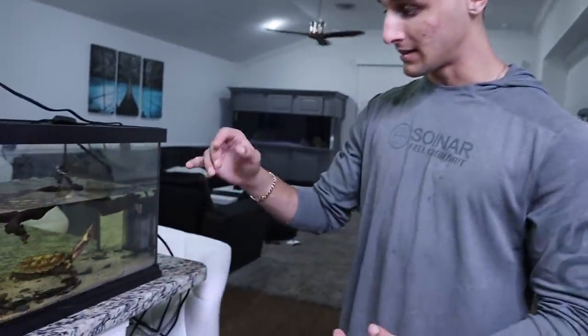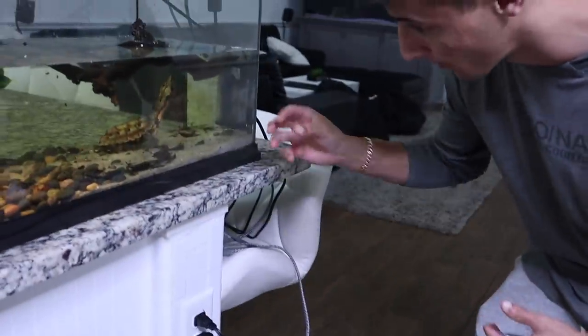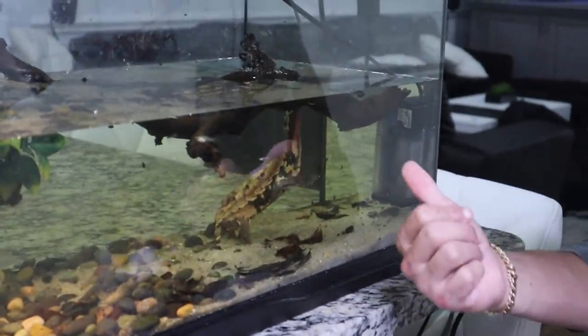So we're definitely gonna be able to see them a lot better. Like I said, with the mosquito fish, it was really, really hard to pick up on them. So we're gonna be doing bigger baits and he's definitely gonna be getting a bigger meal. So what we're gonna do is head to the pet store, pick up a whole bunch of Rosy Minnows, then come back and we're also gonna do a little reptile feeding. So stay till the end to see that. But first things first, we gotta get some food for our Mata Mata turtle.